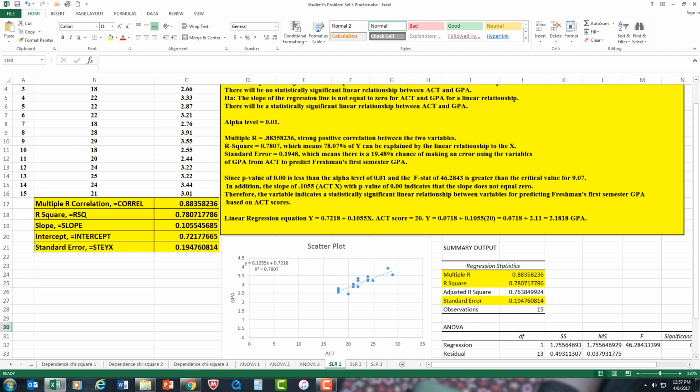Once I do the multiplication, remember, parentheses first, multiplication, then I can add the number here, 0.718, to the x number. And what it says is, if a student with an ACT score of 20, more than likely predicting their GPA after the first semester is going to be 2.1818.